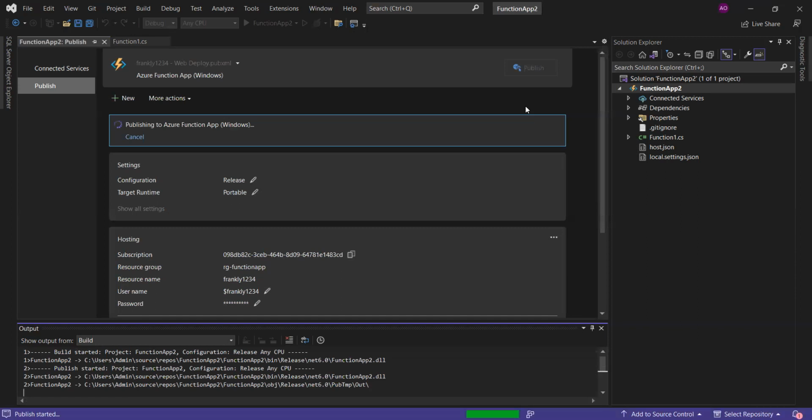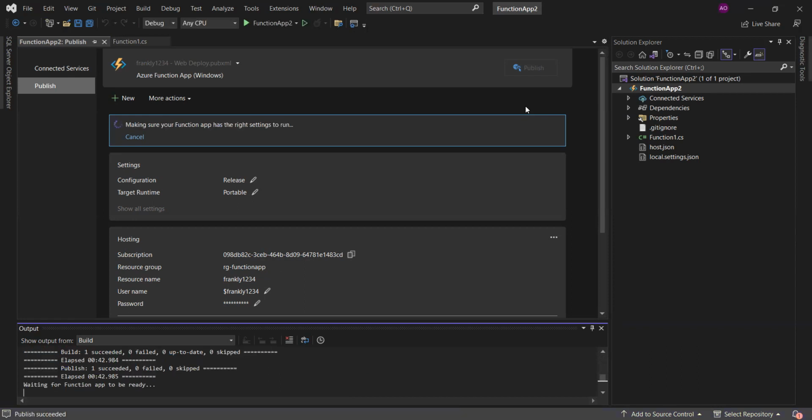So when this is done, we'll see that all those names that I was entering as a parameter, I was entering as a key value pair in the body of my post request, they are from the function itself, the C# scripts in the function. Yeah, so this is done.